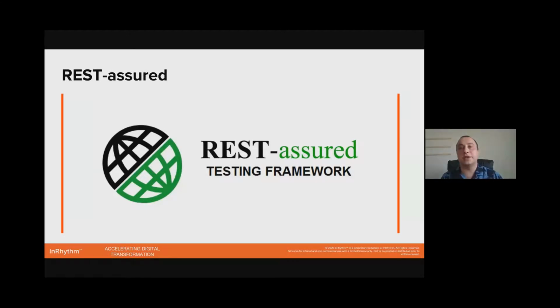Okay, Rest Assured. Rest Assured is one of the best test libraries for API functional testing. But the problem is many QA engineers don't have experience with this library. It means that we need to learn it, even if we know Java, and we don't have experience with API, or we don't have experience with Rest Assured. It means it takes time for us to understand this type of library.